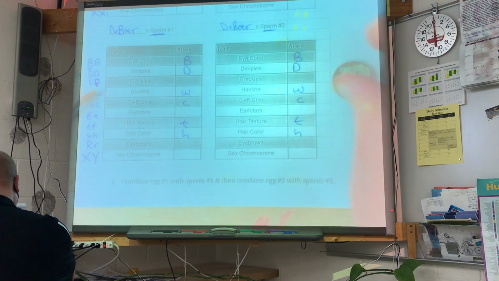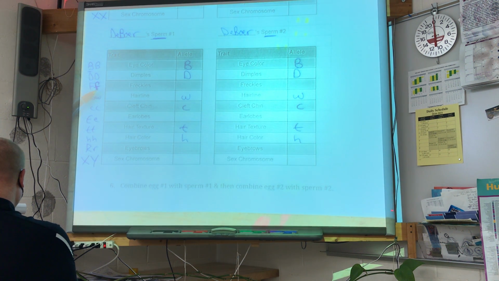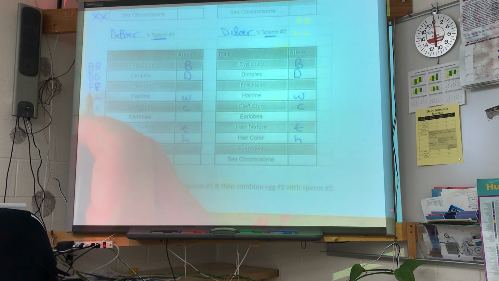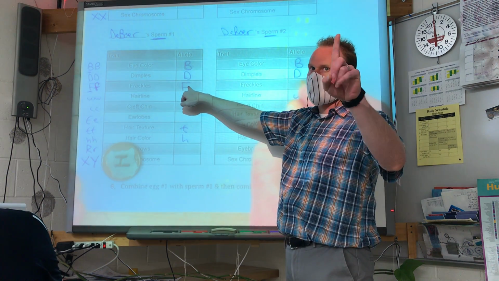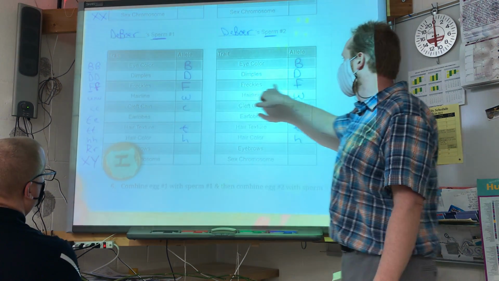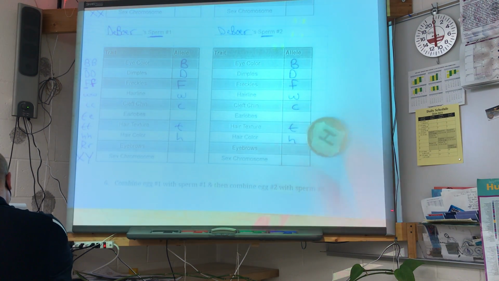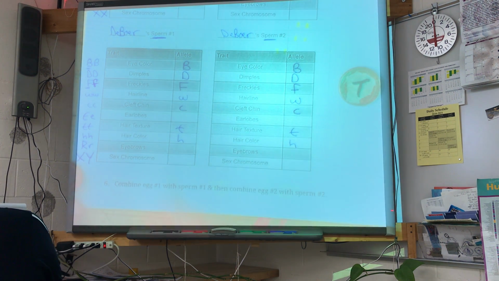Where it does matter is whenever it's a heterozygous trait. So we flip a coin, and it's heads, which was the first allele, goes in the first column. Is that correct? So a big F goes here because he flipped heads. The first allele goes here, the second allele, lowercase f, goes there. He flips again. Look, it's tails this time, and because he flipped tails, the second allele goes in that first spot.